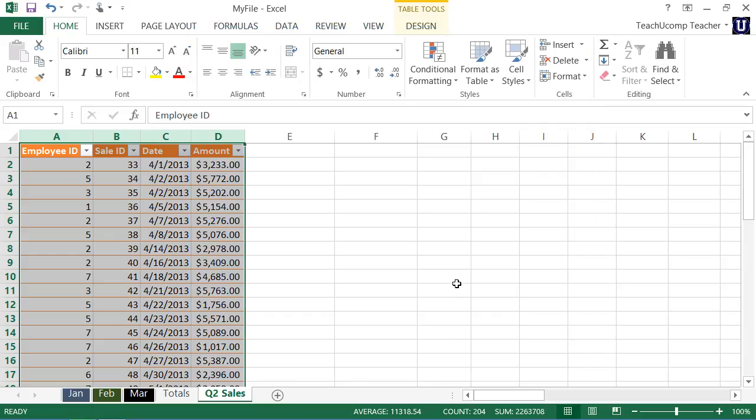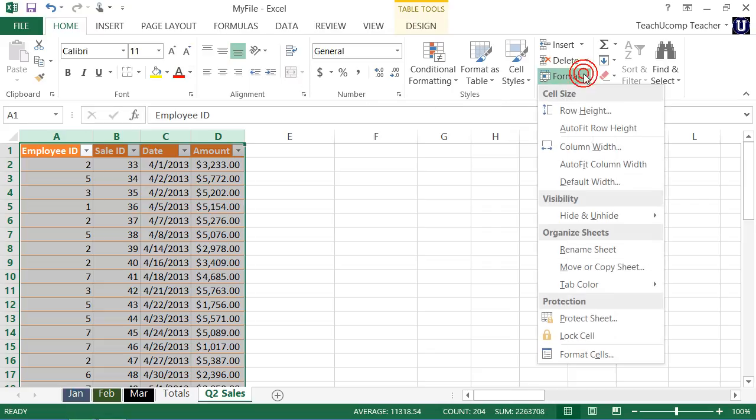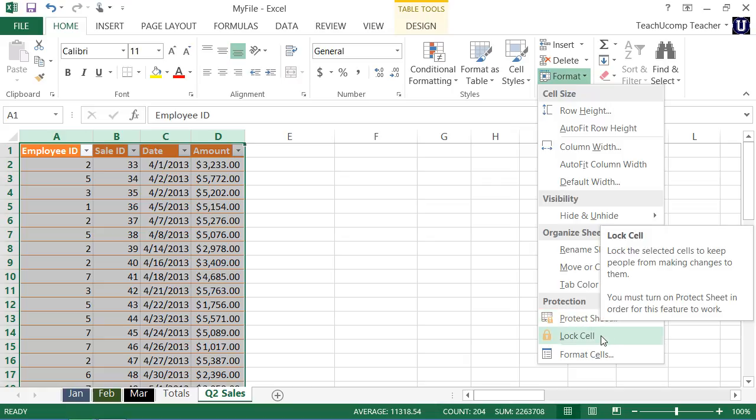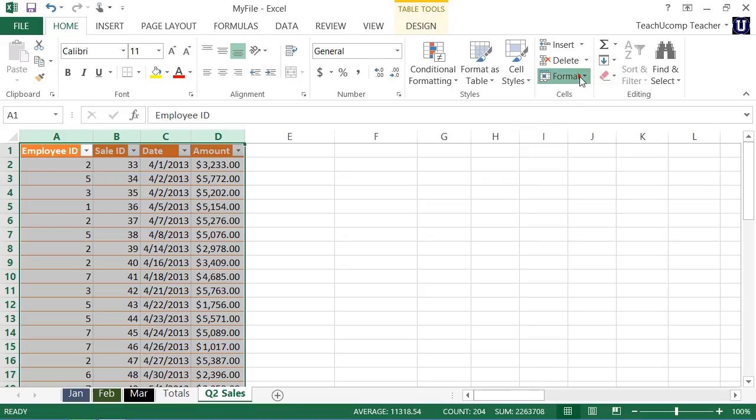If using Excel 2013 through 2010, you can also click the Format button that appears within the Cells button group on the Home tab within the ribbon, and then you can choose the Lock Cell command from the drop-down menu to unlock selected cells. That's simply an alternate way to do it in those particular versions. Now you are ready to apply worksheet protection.